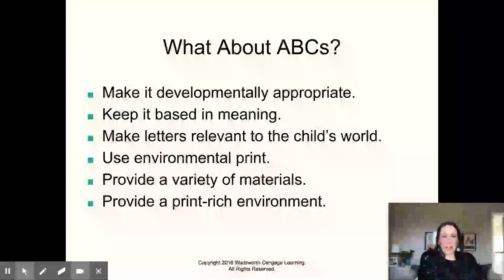What about the ABCs? Letter of the Week — is it appropriate, is it useful? I would say not necessarily. When we do Letter of the Week, that's 26 weeks of learning one letter each week. That doesn't really mirror the way that we learn the alphabet and the way words work in real life. It isolates letters in a way that doesn't really make sense as you use them in real life. It's traditional — it's a way to teach kids letters, but it's not necessarily the most developmentally appropriate way to do it.